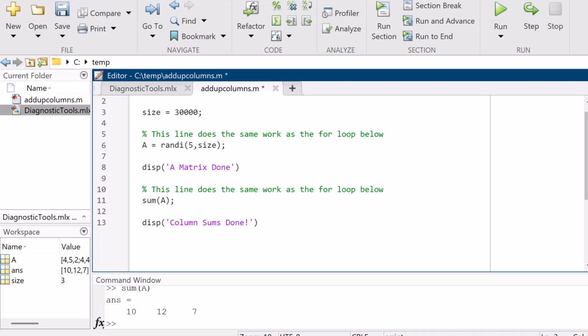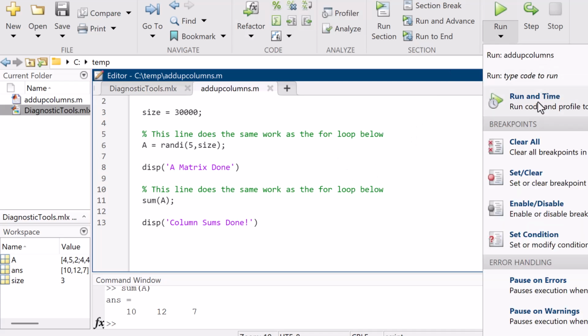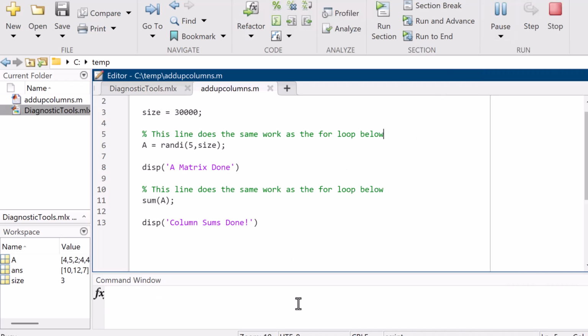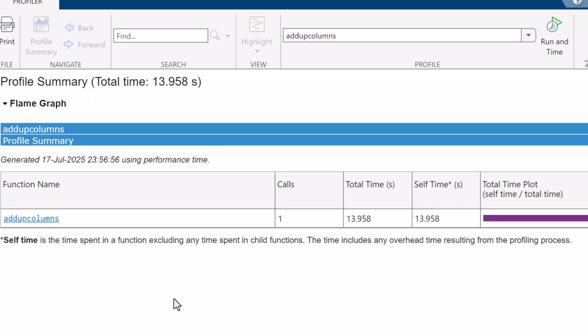30,000, and we're going to run this right quick with the run and time. It's taking a little bit of time for that randi, so we expect that to take about 10 seconds. I'm going to be really positive and not pause the video. Be super duper hopeful that it's going to happen so fast, it's going to be amazing. It did! Look at that!